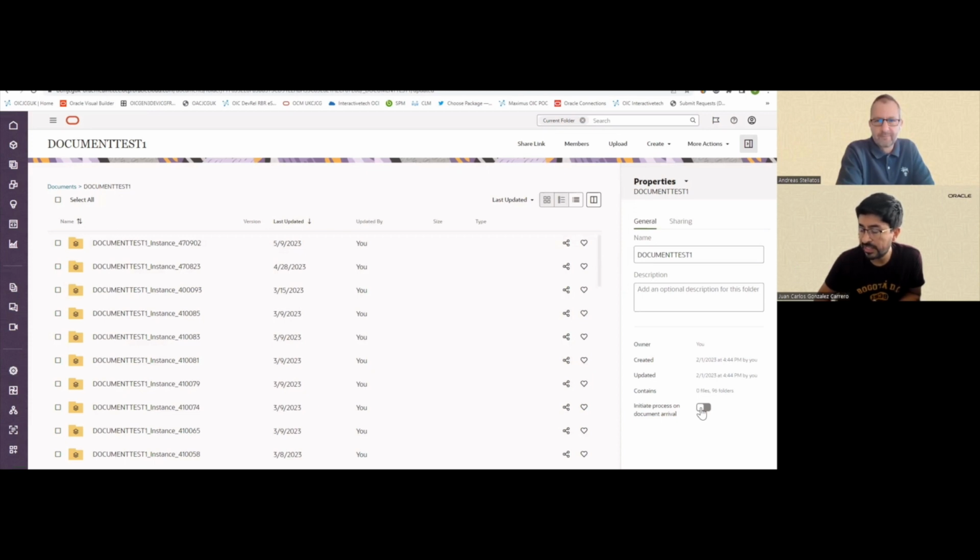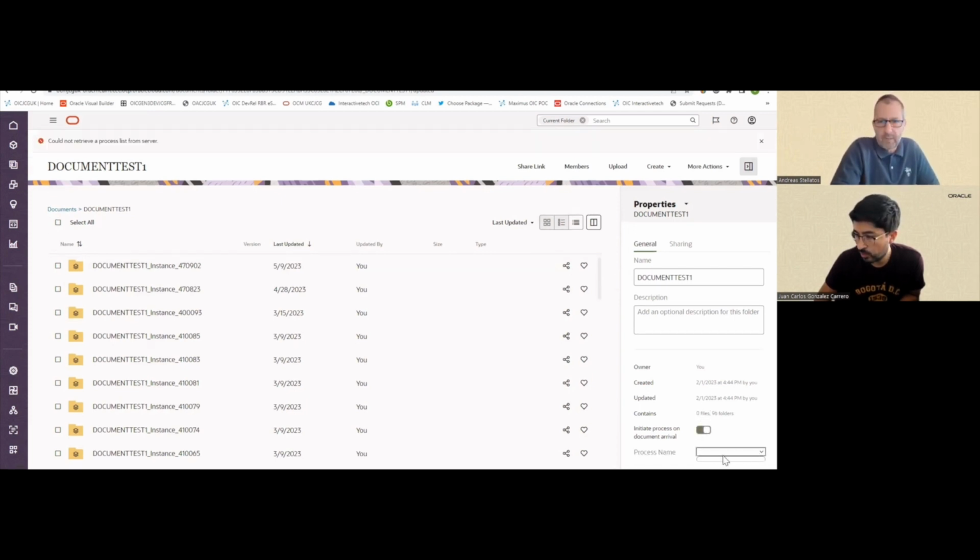Right, and then it will allow me to choose which process definition it will trigger. Yeah, because you may have more than one process set up in your Integration Cloud. So that's how it would work. It will be something like this, right?